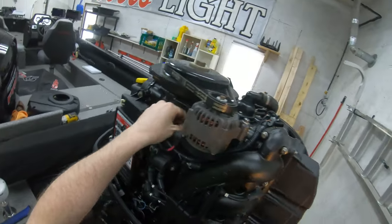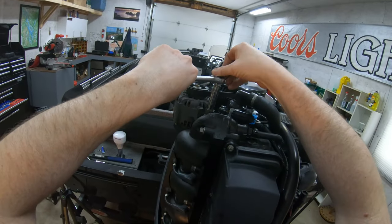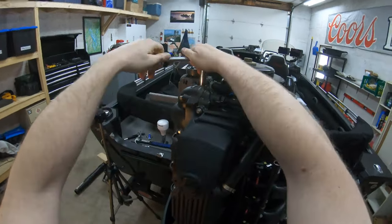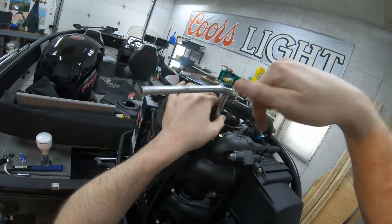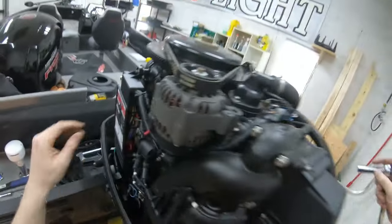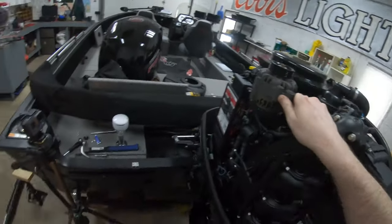Okay, just a couple turns. And then this guy here, and this one here's got to come right out. So we're going to take this, it might take a bit of pressure. You pull it out, loosens the belt, belt comes off, we'll go get the new one.